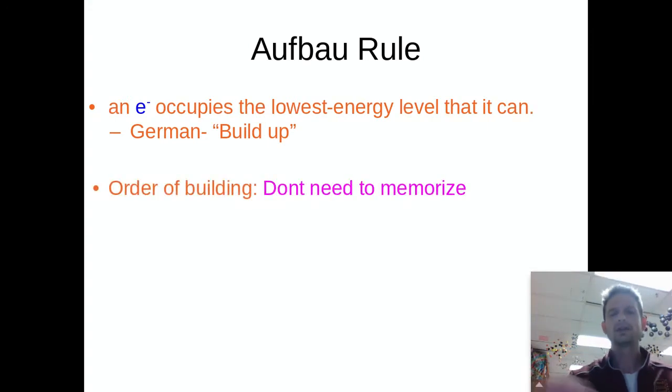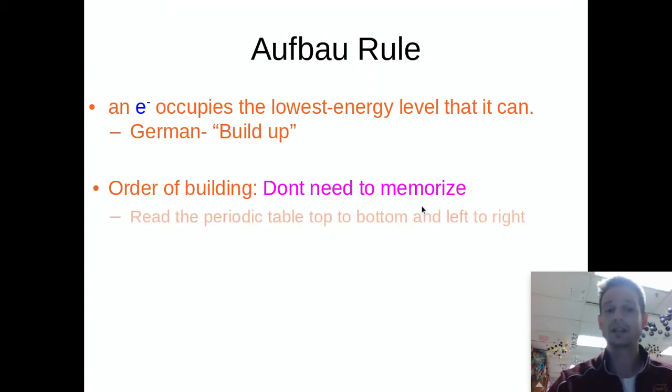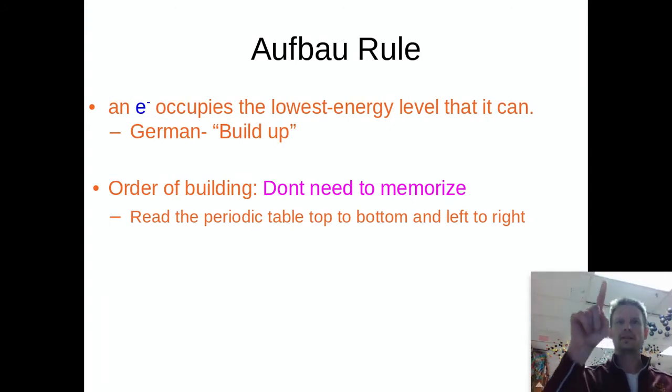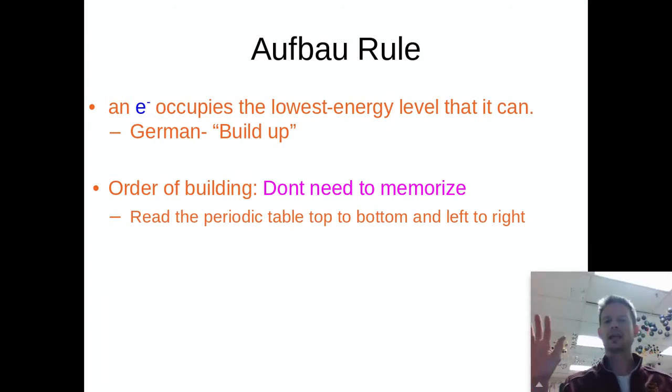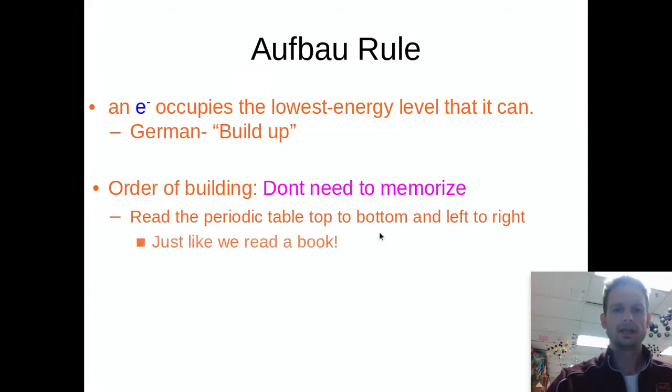All right. And so we have an order, and I'm going to give you the list, but it's not something we need to memorize. The periodic table is actually going to give us this, right? As long as we read the periodic table from top to bottom and left to right, just like we read a book, we'll be good to go. All the information's in there. There's some tips and tricks that we need to talk about, but this is what we were trying to start when we were taking a look at Schrodinger's model of the atom last week.